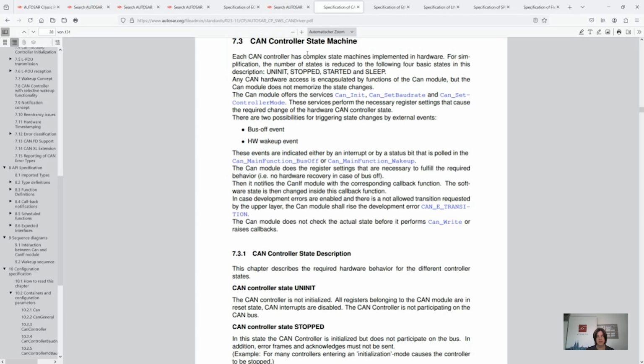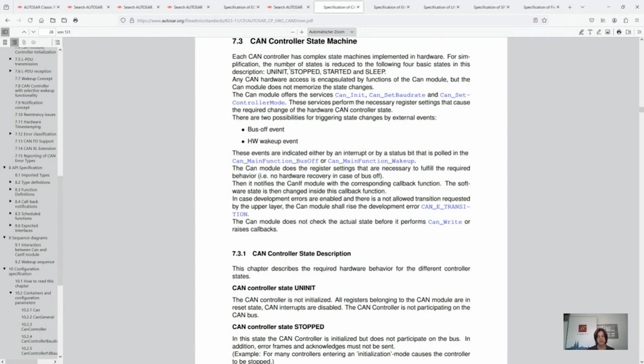Each CAN controller has complex state machines implemented in hardware, like I said before. And for simplification, the number of states is reduced to the following 4 basic states in this description. So you have uninit. What is uninit?